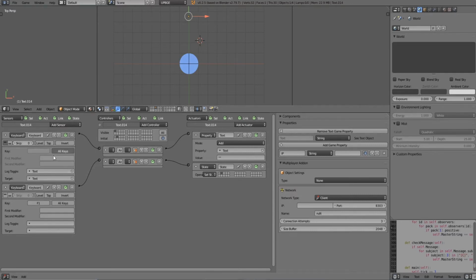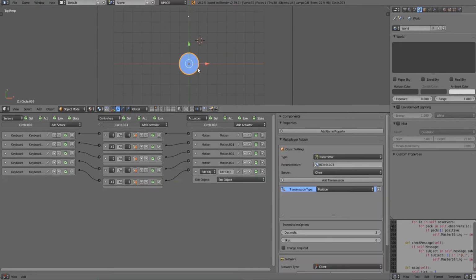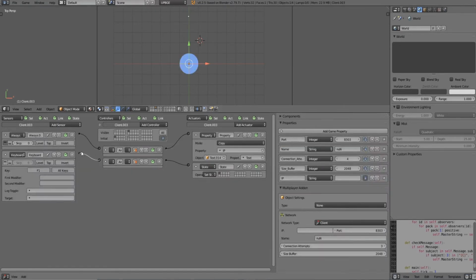So if I add a string property, a text property, and take this property in here, change this to what we type in, and then change the state so that we can type forever. And always, at the same time, this text object replaces the IP of the client object.